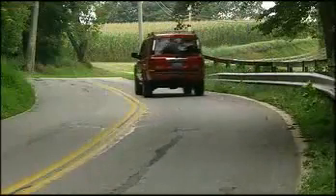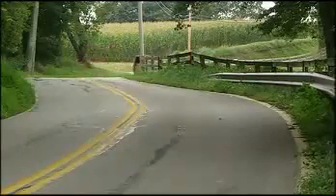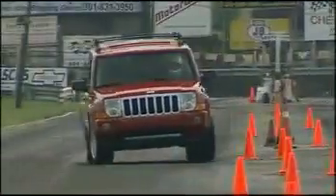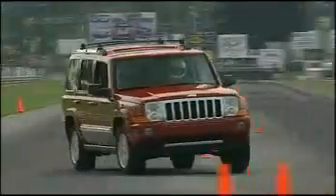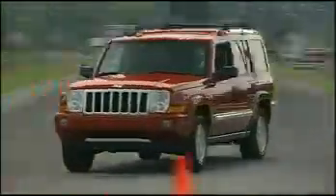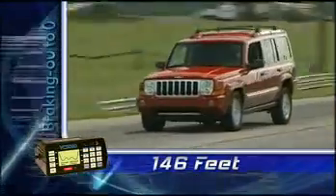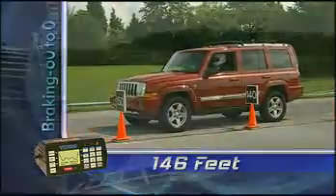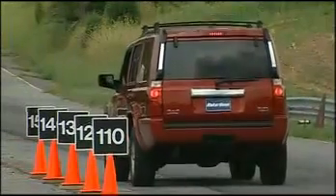And as for cruising comfort, this is the quietest Jeep that we've driven by a mile. On our handling course, the Commander exhibits a fair bit of front plow, but the quick steering makes for easy direction changes. Lateral suspension movement has a slight stutter — sort of a Jeep trademark — but body roll is well controlled. The brakes are four-wheel disc with four-channel ABS. They stopped our Commander from 60 in a long 146 feet. The pedal feels soft and the nose really dives, but straight-on stability is very good.